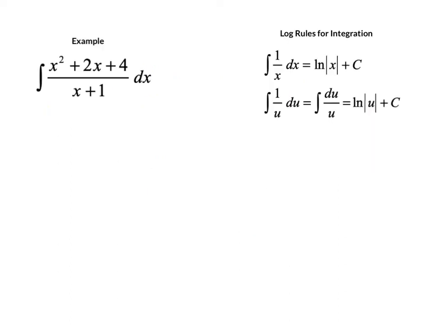Here we're looking at a rational function and we're trying to integrate it: x squared plus 2x plus 4 divided by x plus 1. We're thinking maybe we could use a log rule, but that's the only rule we have at the moment for integrating a rational function. But the problem is, when you look at the general version of the log rule, we're looking for fractions where the numerator is the derivative of the denominator.